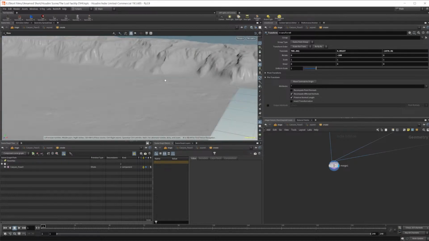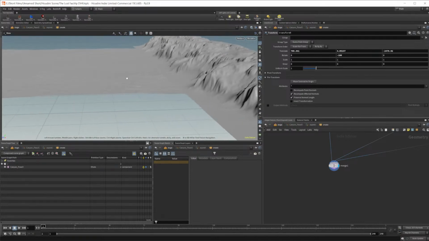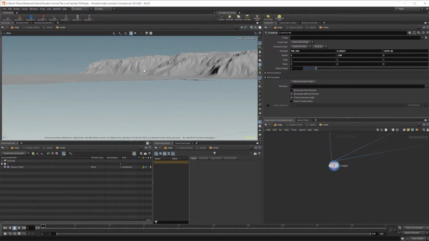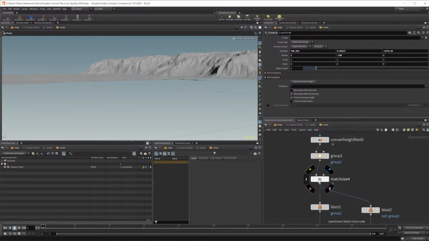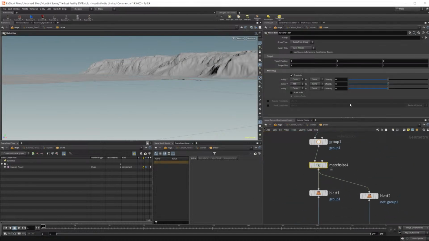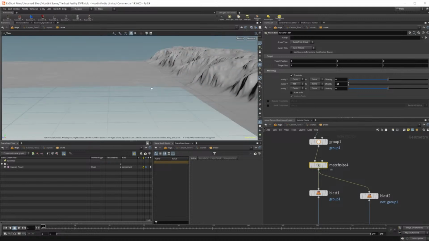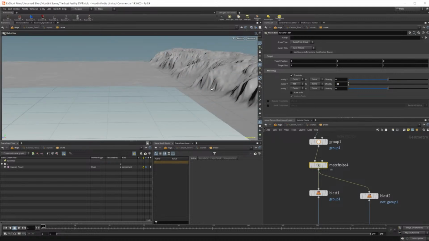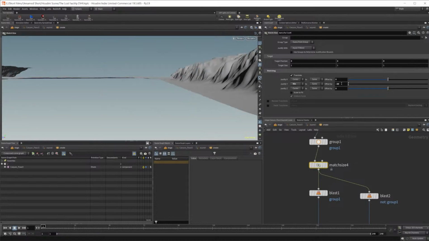We also are going to need to blend this in. So let's go ahead and just take care of that. This match size, let's offset this by like negative, I don't know what, 10? Is that enough to set it below? Let's do negative 30. Oh, that's too much, for sure.